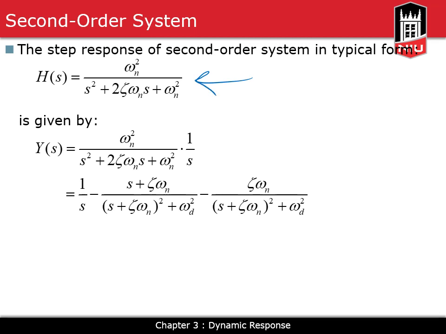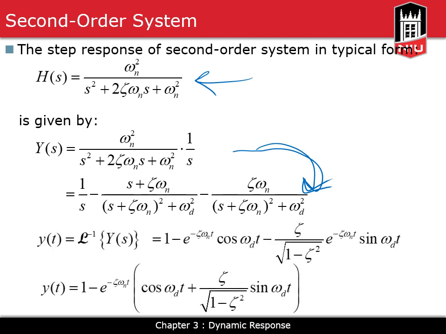If I want to find the output of this system when the input is the unit step, I'll do the same thing: multiply the transfer function by 1 over s, that is the Laplace transform of the unit step function. Then I will do the partial fraction expansions, which is this step going from here to here. And now we have 3 fractions there. If I do the inverse Laplace transform, after some manipulations, the response would look like this. I'm skipping the intermediate steps here because the response is what matters for us.